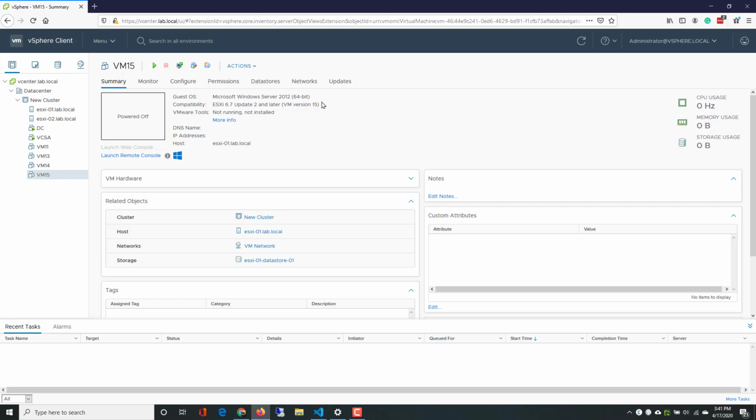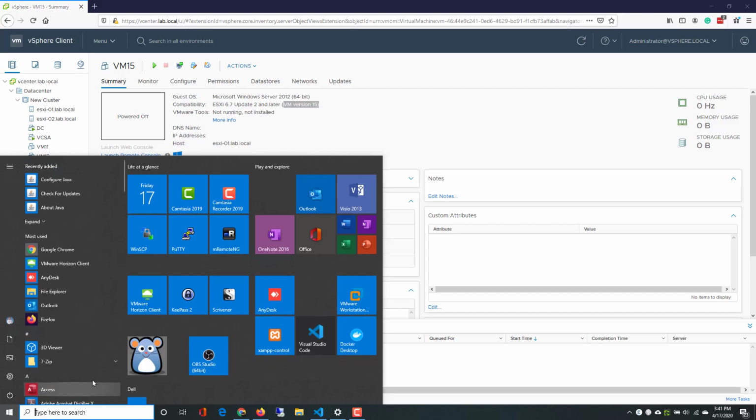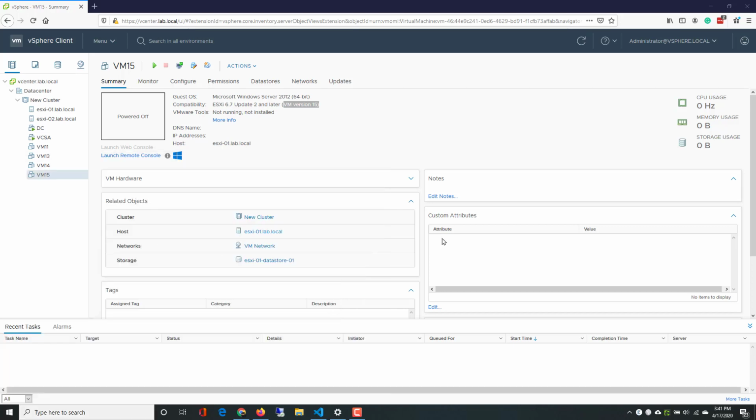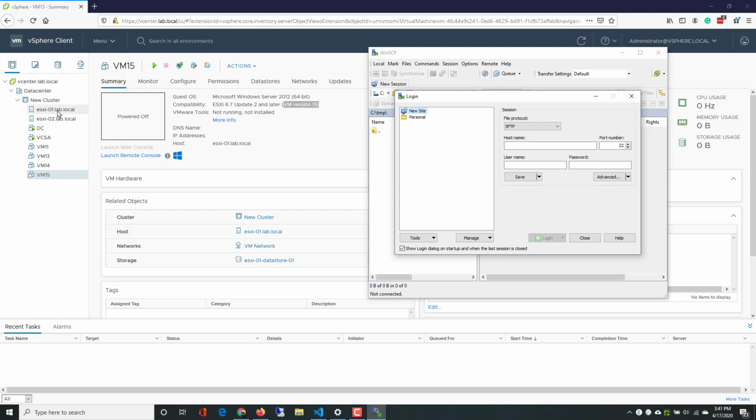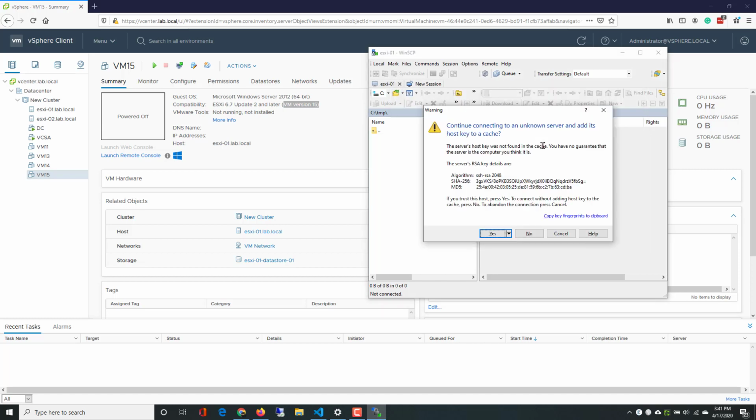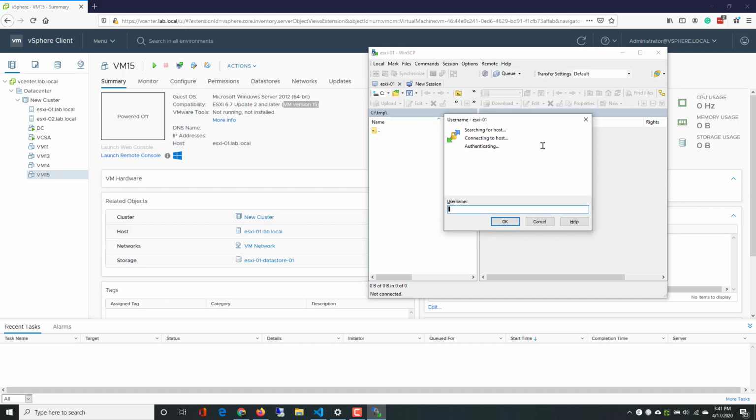So in this case, we'll pick this VM to revert back. What I ended up doing is I have WinSCP, and I am going to connect to this host here. And it doesn't matter which ESXi host you connect to, as long as you're using shared storage and those ESXi hosts can reach the datastore and the VMX files, you're good to go. So let's go ahead and connect to this ESXi host, -01. Yep. And we're going to say root.